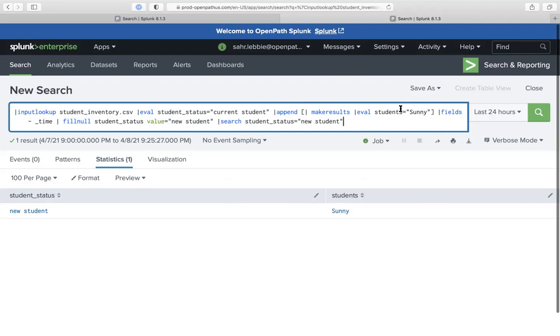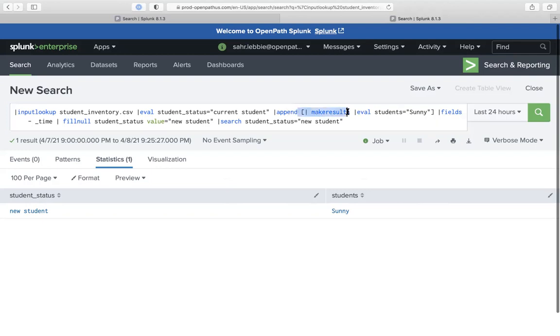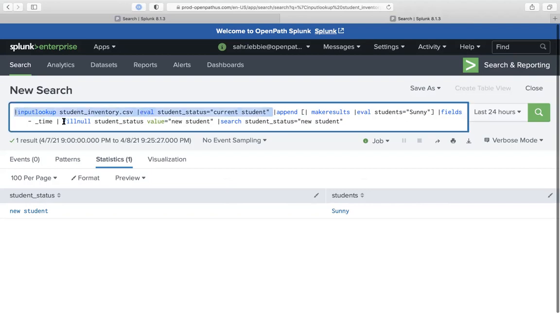The question could be what's the order of operations? Which search runs first? Is it going to be a sub search, or is it going to be your base search, or your starting search, whatever runs first before this? Any sub search typically starts before. Now you can have a sub search within a sub search within a sub search, which can be crazy.